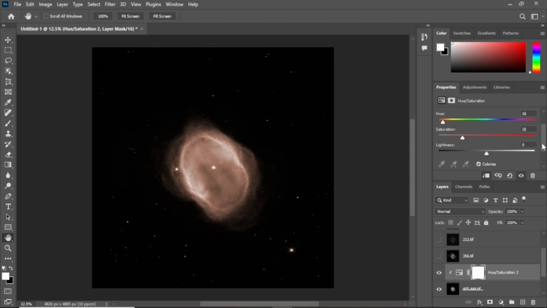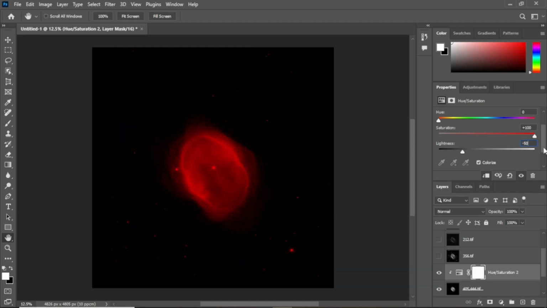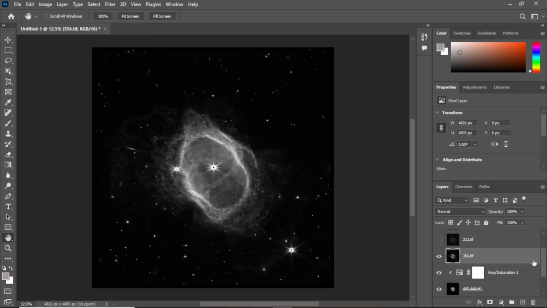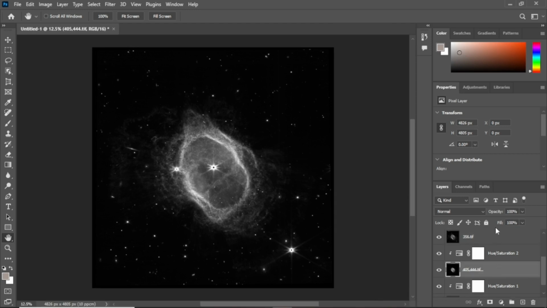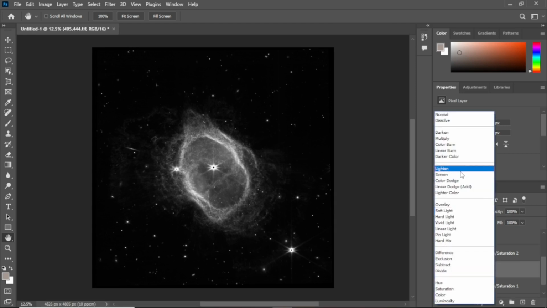This is for the second image. So red is also 0, 0. Here is 100. And here is -50. And by the way, we need to change this one from normal to lighting so we can see the results.